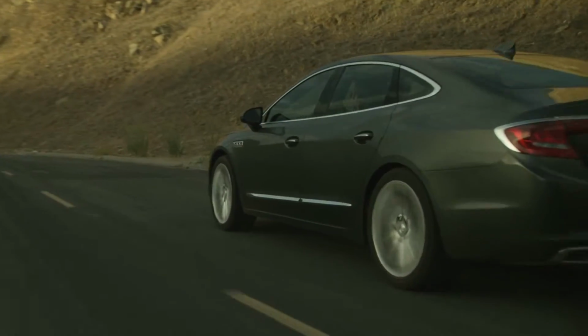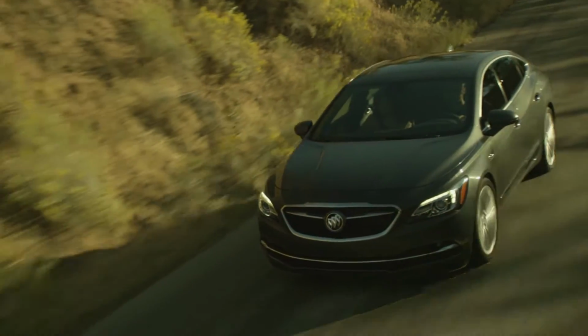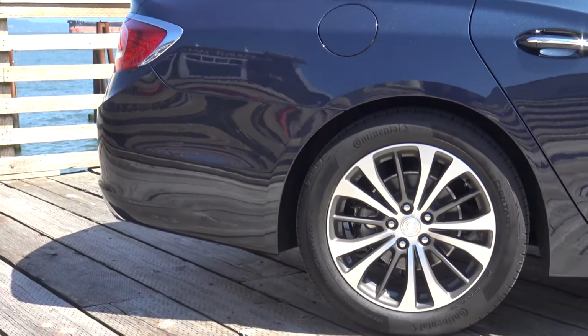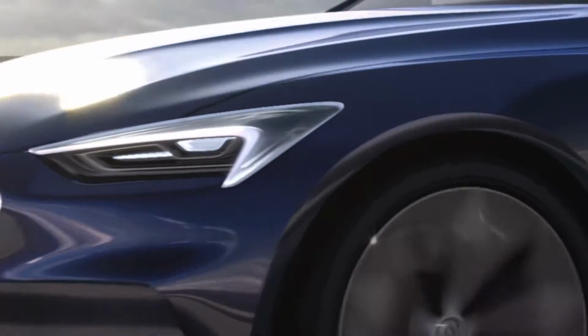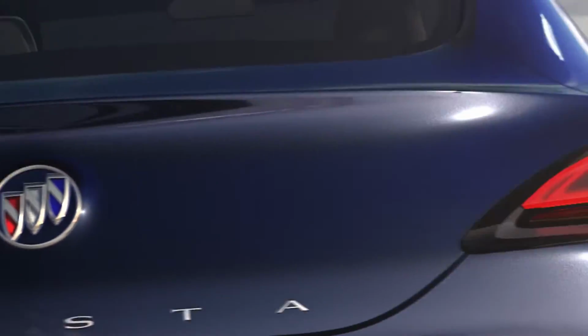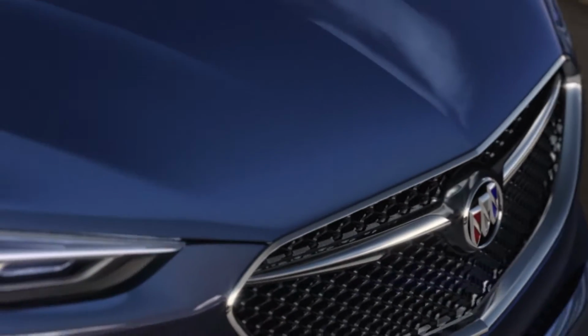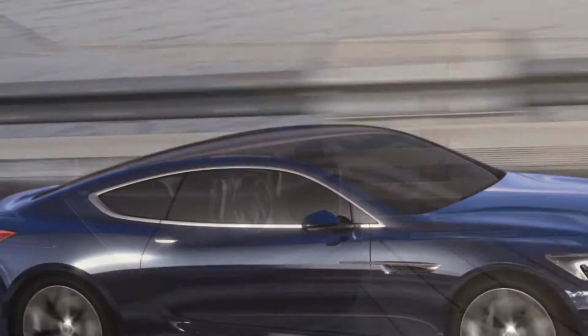Now, Buick is the fastest growing international brand. 50% of buyers who are coming into Buick haven't been in the brand before, and part of this quiet noise that we've talked about in the back is their new 5-link suspension in the rear. Now, they promised 7 vehicles by 2018, and so far they've delivered 3, which means that over the next 2 years we have 4 more Buicks to come.